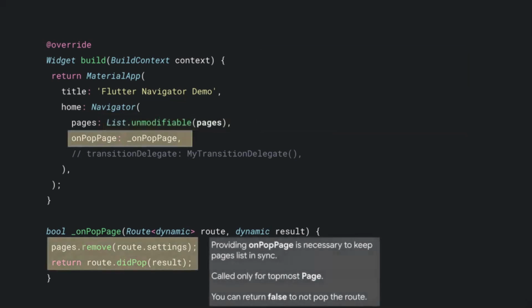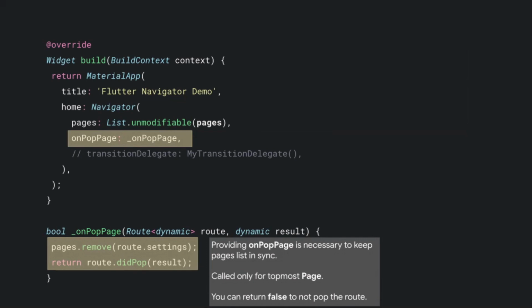Then you have to provide this onPopPage, and this is a required parameter, in order to keep your pages in sync. In this case, you just remove this page from the list of pages. One important part is that the page can be accessed from a route through its settings, because page is extending settings.